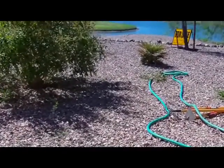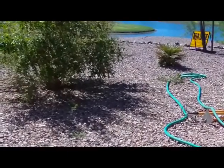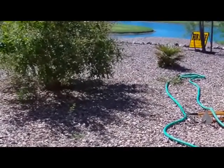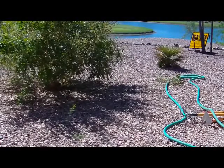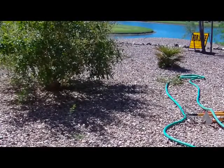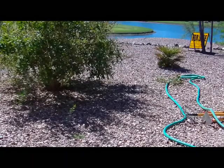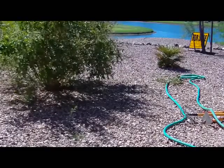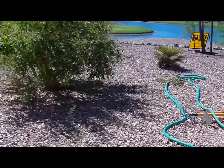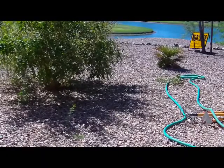Now I'm going to have a level here. When I scrape this back, I have to cut the tree to be able to clear it underneath to get space so I can scrape my line back to measure, to find out where the lower spot is than here, because right now I have no outflow to the golf course.